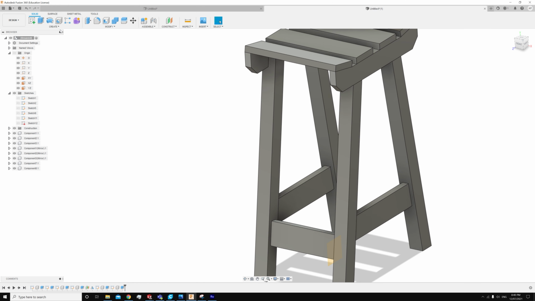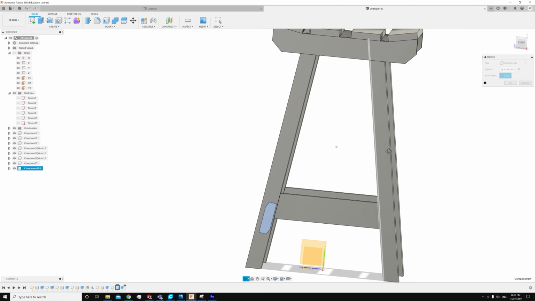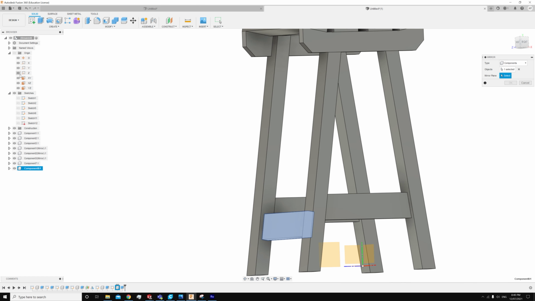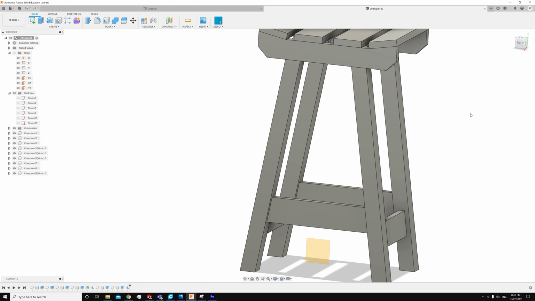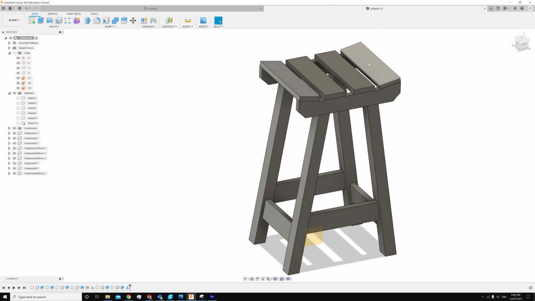So finally, all I'm going to do is click create mirror. I'm going to mirror this last component around the center, and I can use the XY plane for this. I don't need to create an offset plane. So I can click OK. And now we have the completed stool modeled, fairly simple. I haven't used any tenon joints, I haven't used any dowels, anything like that. Just fairly simple tools. And a future video will show you how to use the tenons if you want.